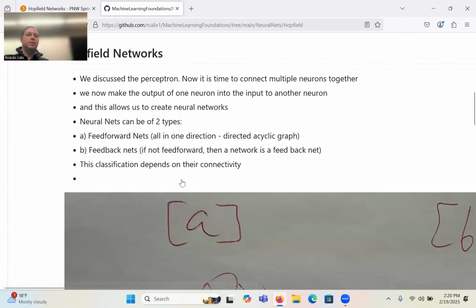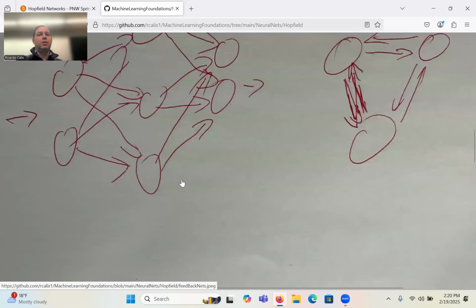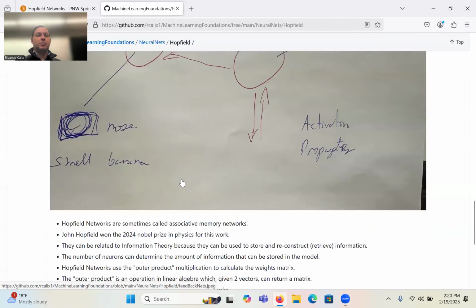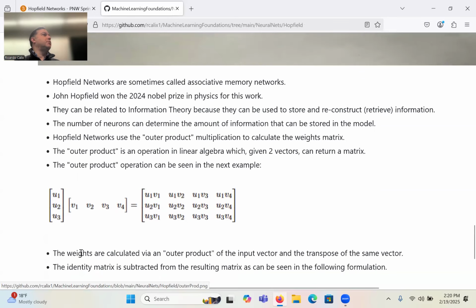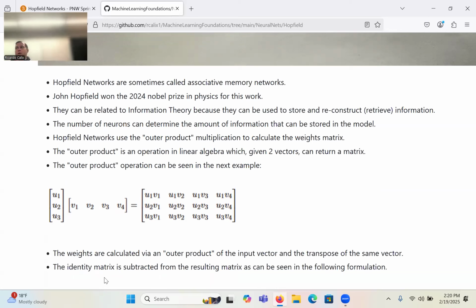Let me go back. All right. So we'll see how that can be done in the algorithm as well, and it should be pretty straightforward. So essentially what we're doing is we're establishing a table, if you want to think of it that way, of comparing all the neurons to other neurons, and just figuring out what the weights would be given some learning rule.